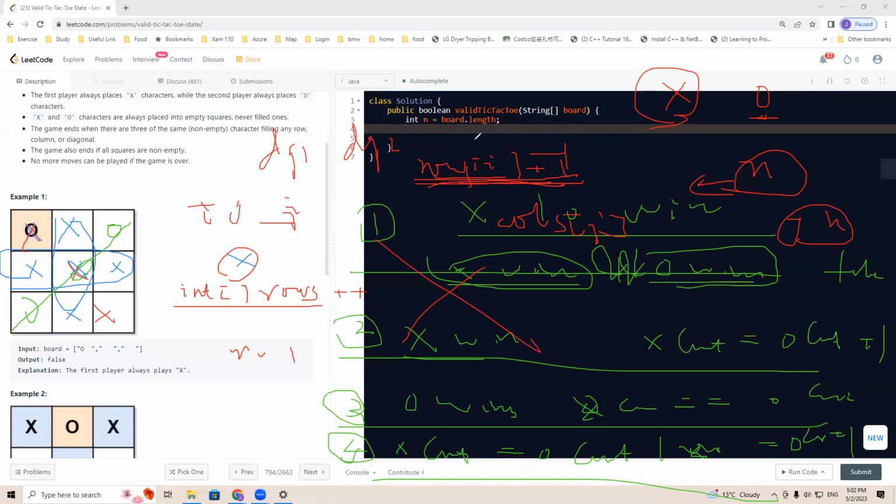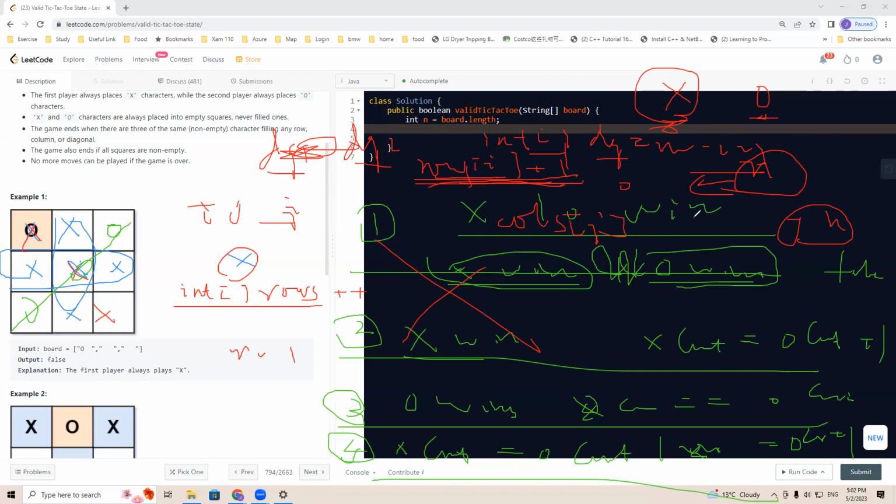Because we want to have a helper function, we can have an int array dg equals new int[2], and let dg[0] be dg1 and dg[1] be dg2, okay? Diagonal. So every time we place and count a character, we need to check whether it's possible that X wins or O wins.